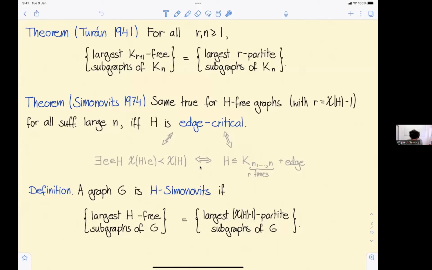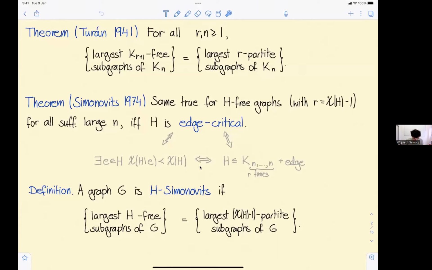An equivalent definition is that a graph H is H-critical if you may find a copy of H in the complete (chi(H)-1)-partite graph after adding one edge to it. For example, if you take the complete bipartite graph and you add an edge, then you will find there not only a triangle, but also every odd cycle. And this shows that odd cycles are examples of H-critical graphs. So two examples of families of H-critical graphs to keep in mind are cliques and odd cycles.